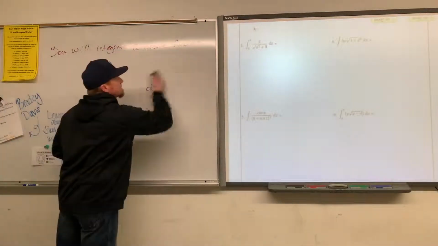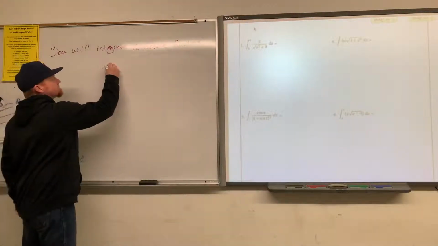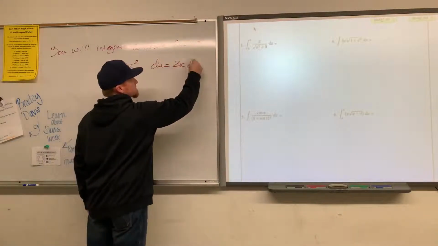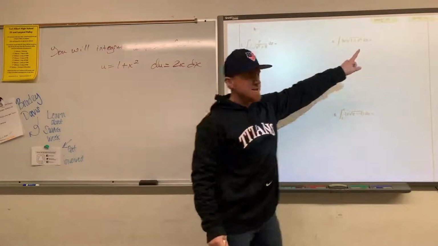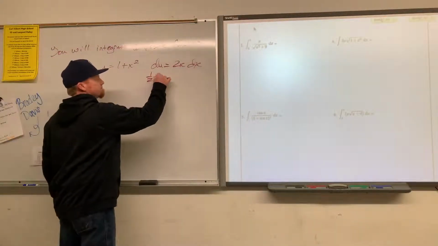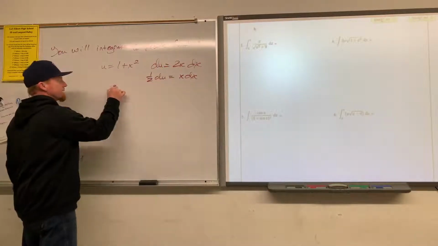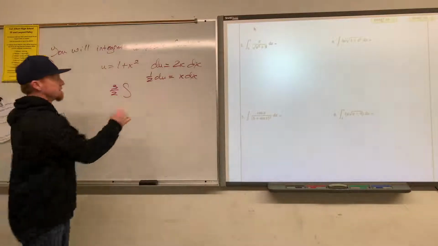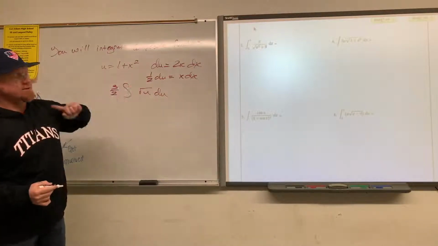All right, next one. 4, inside function, 1 plus x squared. So that's going to be 2x dx. I've got the x and the dx inside. It has a 3. We've got a 2 here, so we need to move the 2. And since it has a 3, we need to move that 3 out with the 1/2. So that means we have 3/2 out front. We're going to have the square root of u du on the inside. And we don't have any limits.